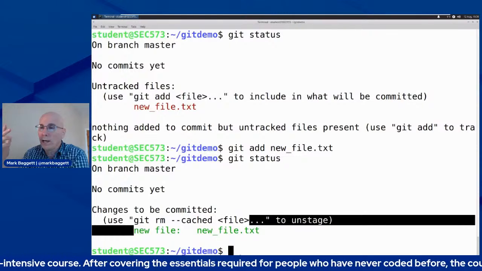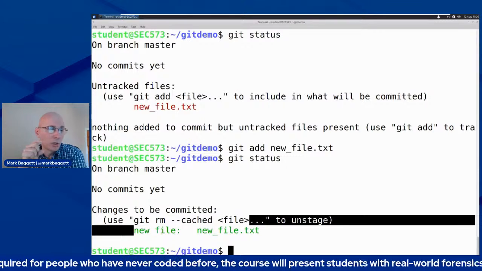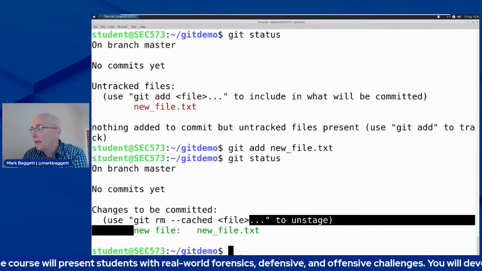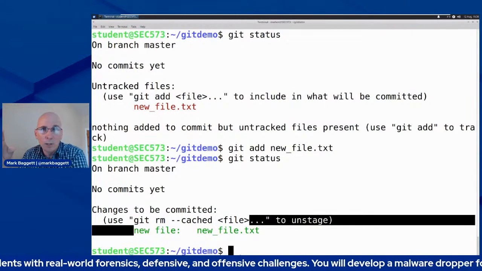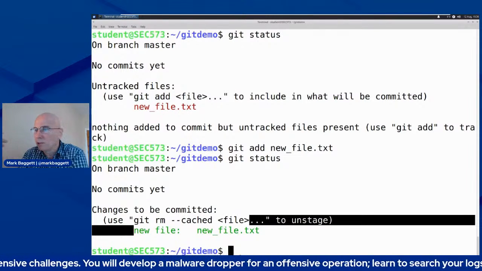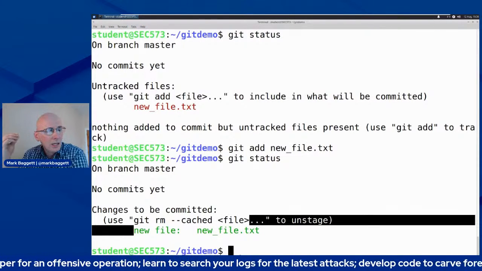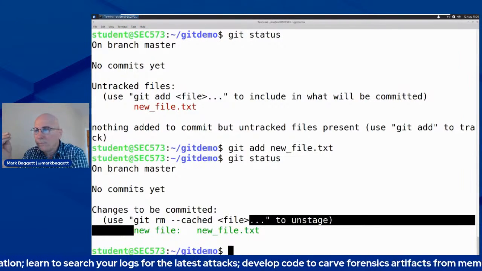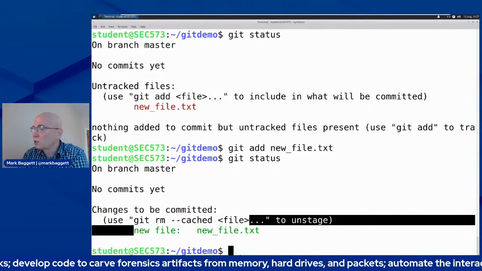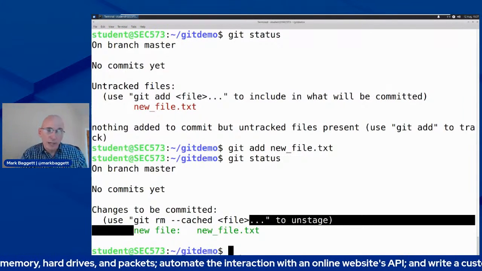Now, what I want to do is take this new file and commit it to this Git repository. Now, when you do a commit, you can think of that as a snapshot, right? A snapshot of the directory at that point in time, so that we'll know exactly what the statuses of the files were. Now, you could use Git on directories that have Word documents and PowerPoint. So if you wanted to use revision control on those types of documents, you could. But really, what Git is best at and is designed for is text files. So for making changes to software and things like that. Okay. All right, so let's go ahead and make this snapshot of this directory with this new file in it.